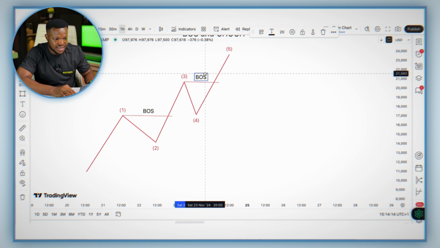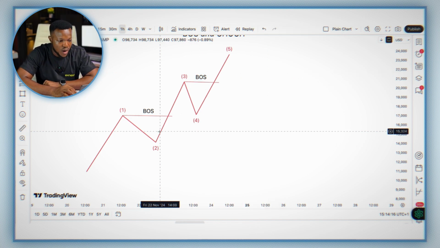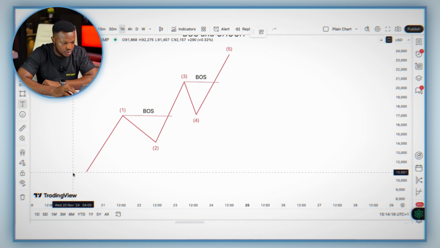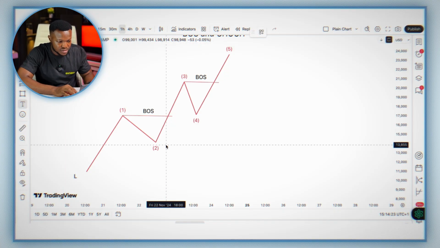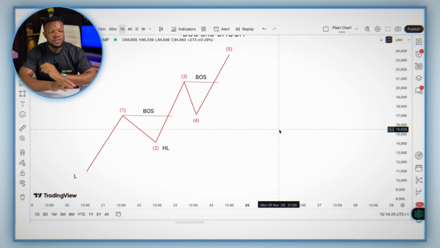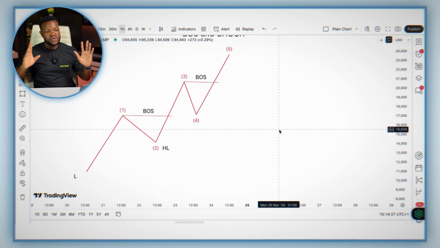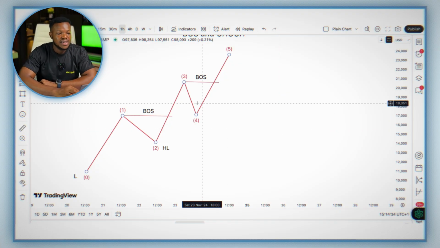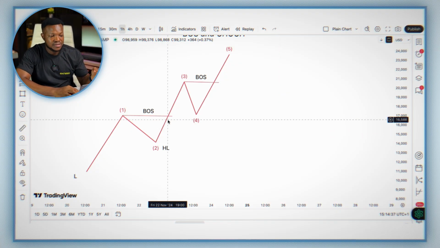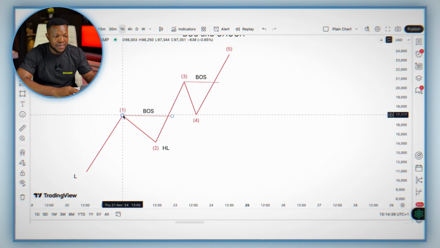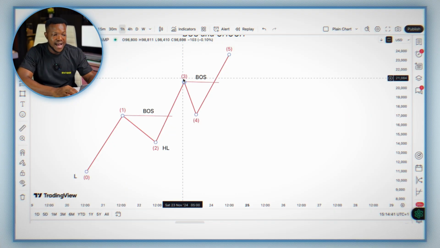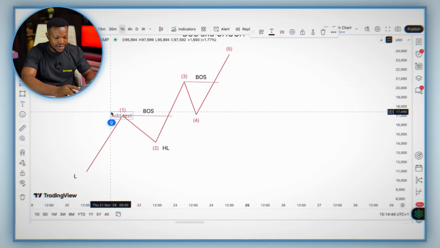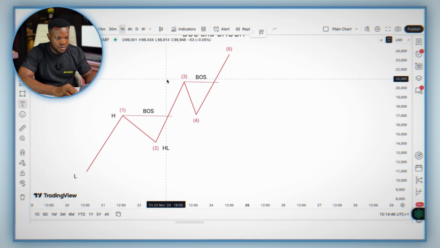Why? Because it is continuing in the direction of the trend. We see very clearly that the direction of this trend is an uptrend. Why? Because price started off with a low and moved above it to create a higher low. So whenever you're looking at the market and you have a structure of higher lows, starting from a low and you have a higher low, it gives us a clue that price is in an uptrend. Now, it validates that uptrend when it creates a break of structure at the top by breaking the previous high to form a higher high at the top. So this is what we have, the high, and then we have the higher high.